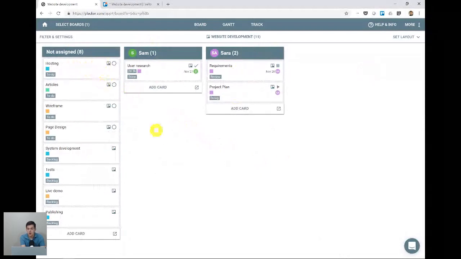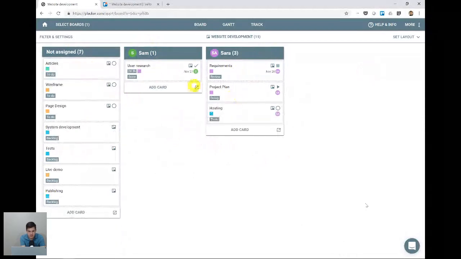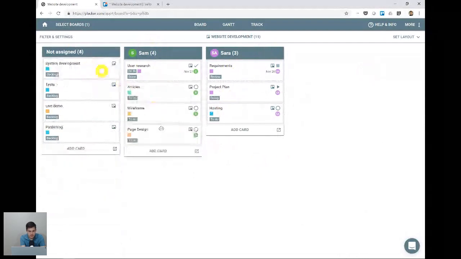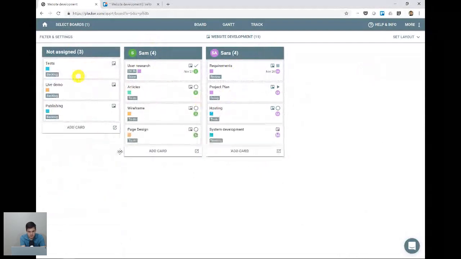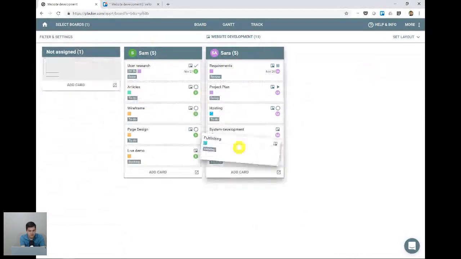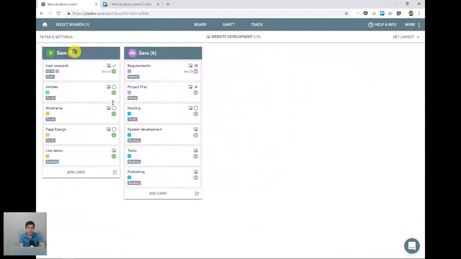Hosting, so who is our programmer? Our programmer here is Sarah. So I'm going to assign hosting to Sarah, articles to Sam, wireframes, and there you go. An easy way to assign cards to each member and to make sure that you don't have any cards that don't have a member assigned. Of course, if we have a card that nobody's going to do, this card will never get done, right?